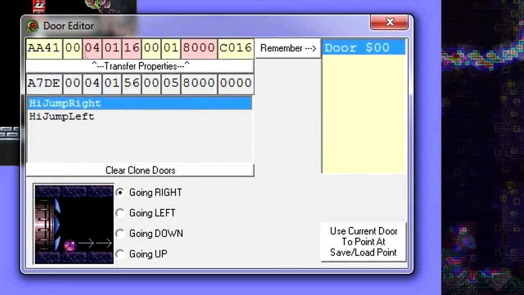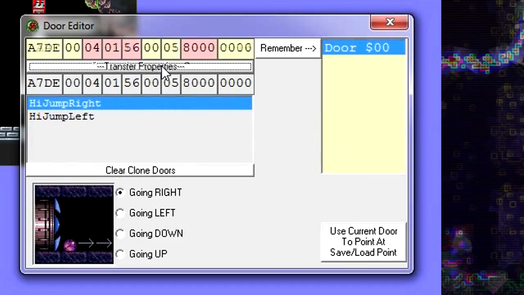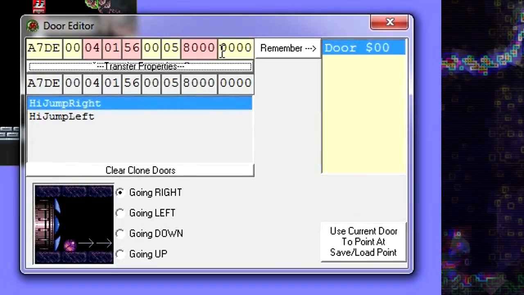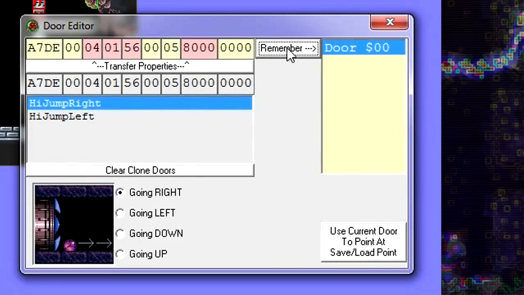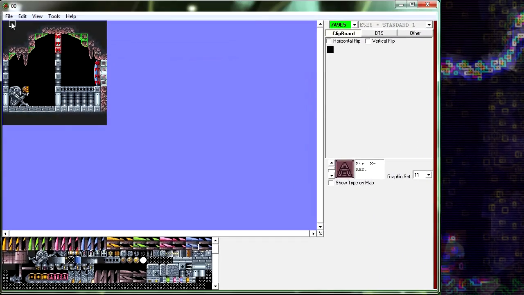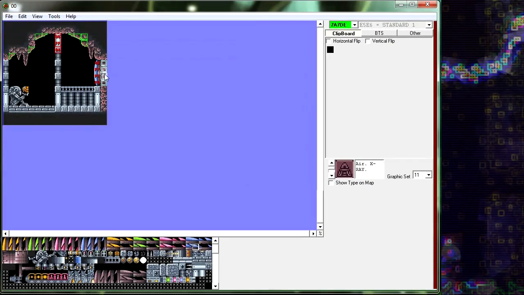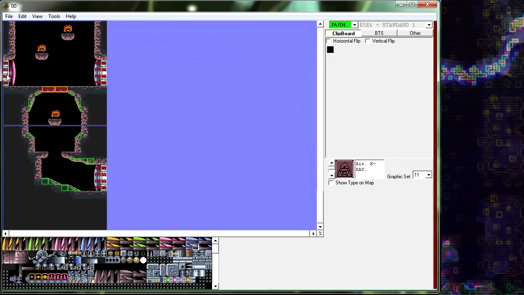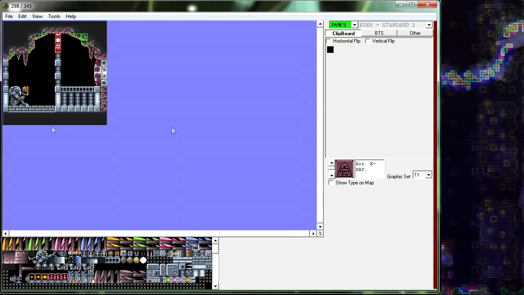So the right door, which is what we want this left one to connect to, click on that, transfer those properties over, so now it has those door properties in there, and then click remember. You have to do that. Close out, and then you have to save the room as well. Now when we enter it, it pops us out back here. Still have this though. Not what I want to do.